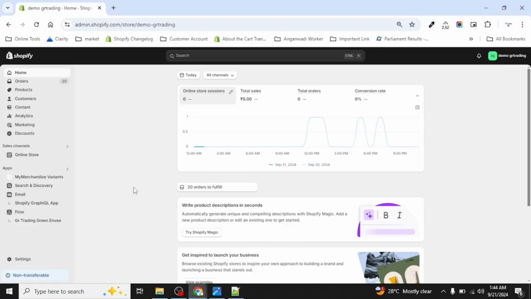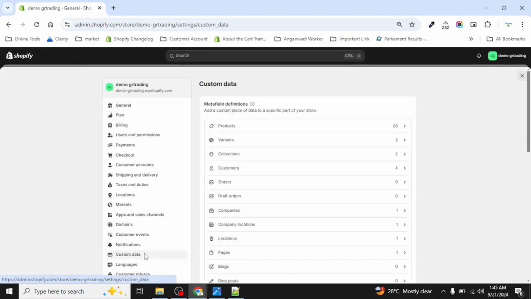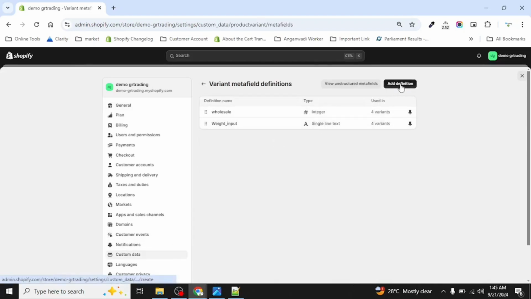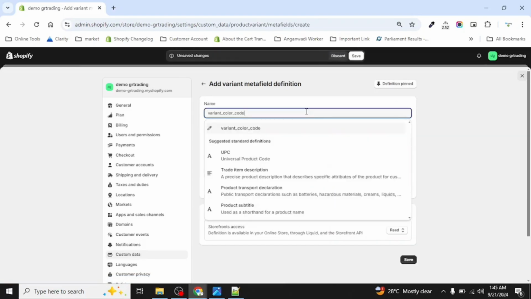As I have already mentioned, the feature belongs to the product variant, so let's create the variant meta field. Go to settings, custom data, variants, add definition. The name we are going to choose is variant color underscore code.